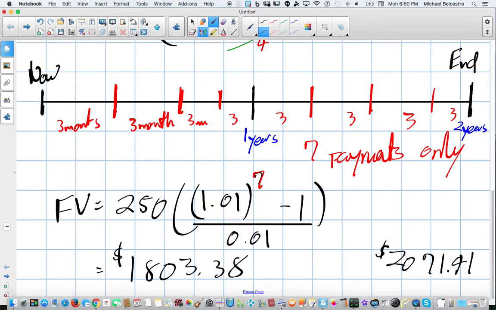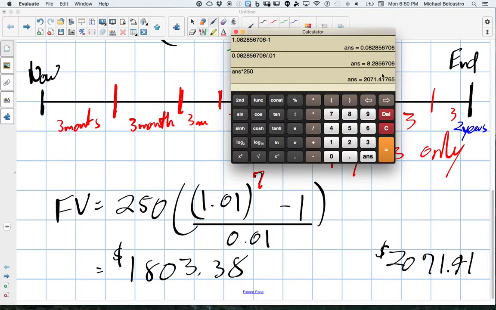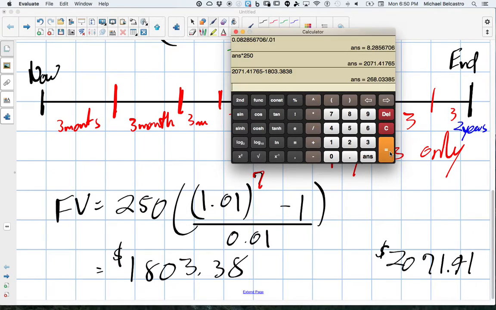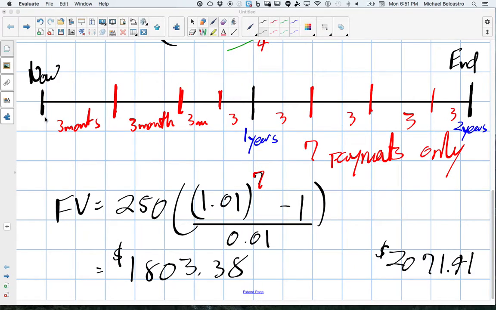I just want to show you the difference between these two numbers. If we take that value and subtract that, that was our number, it's more than $250, which were each of those payments. We clearly earned that much plus a lot of interest, okay? So it would have been much nicer had we been able to make that payment right now.